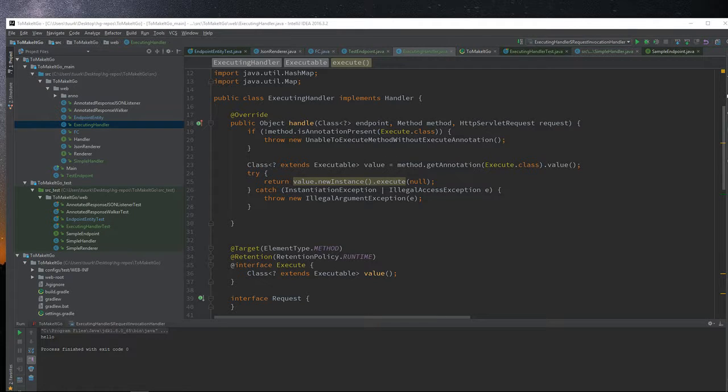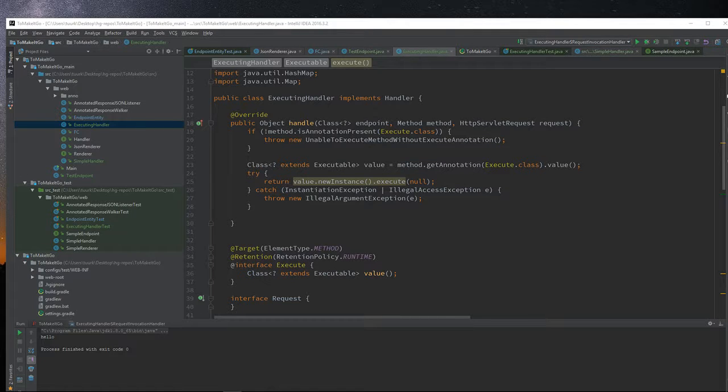This is going to be my 11th timer, so that means I have spent a little bit over 5 hours so far making this, which has been fun. And now we are going to get into the point where we're actually going to be able to start reading stuff from an HTTP servlet request, which should be interesting.